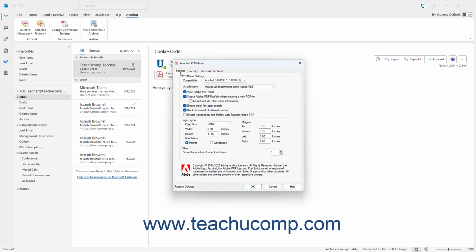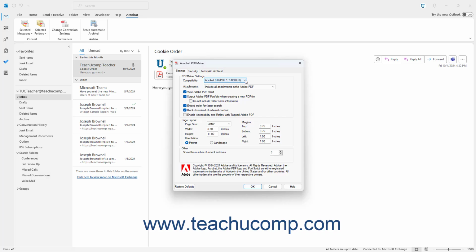To set the PDF compatibility level for PDF creation in Outlook, select a choice from the Compatibility drop-down in the PDF Maker Settings section on the Settings tab. If possible, Adobe recommends using the most recent version to ensure access to the most recent features and functions in Acrobat.